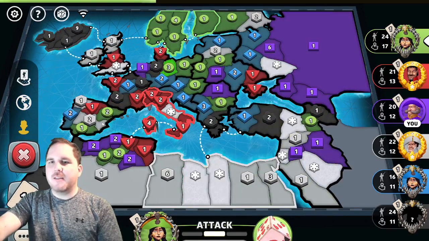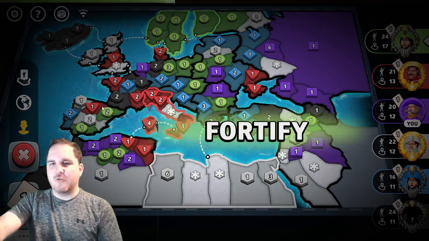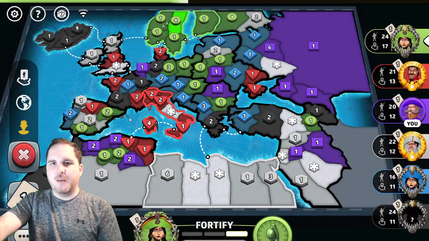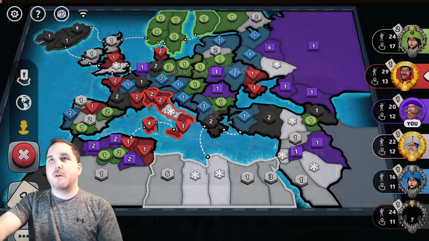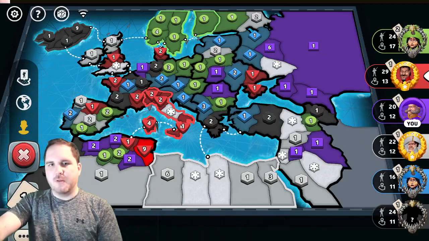There's plenty of places to go where you're not going to be directly next to someone else, and that's in general what you want to find on this map. You also want to pay attention to split bonuses when you're in Blizzards. Italy here is a split bonus. You have to have troops on both sides.